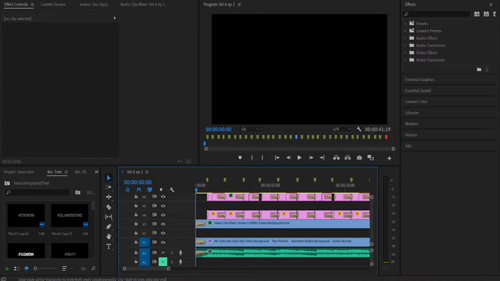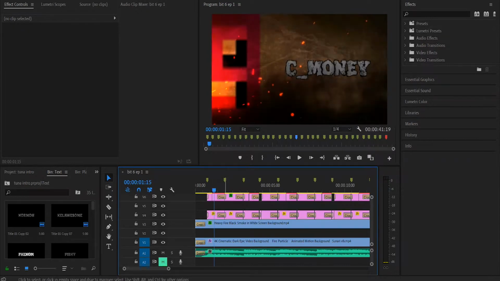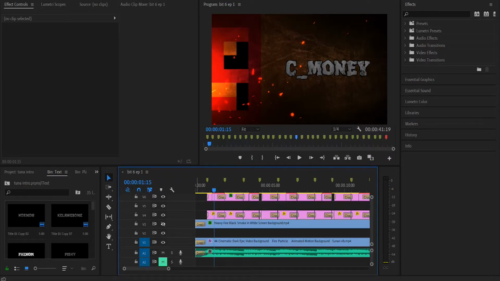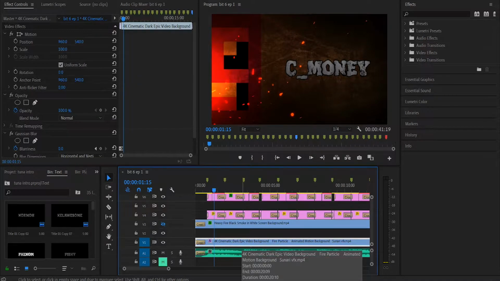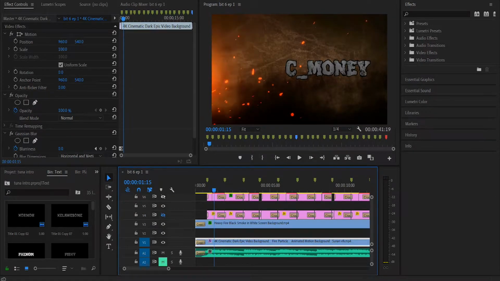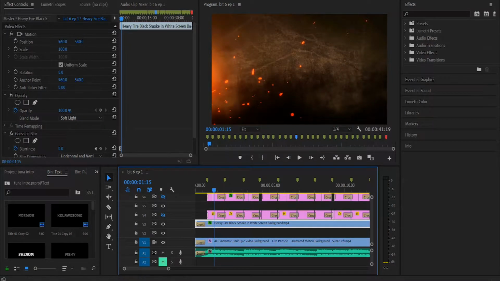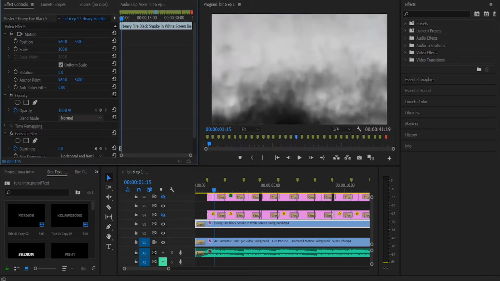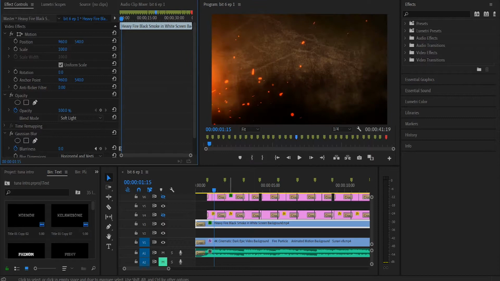So let's get started. For starters, there's just a simple fade in on all these, and let's talk about the background first. For the background, I will turn off this top layer, we have just a background that I found off of YouTube that actually looked pretty sick. It had the sparks coming in from the left, and that's just what the background looked like normally. The second part of the background is this layer right here, which is using the blend mode of soft light. If I set it to normal, that's what it is. It's really just a heavy cloud layer. But what soft light does is it blends it with the background, and it really adds that kind of darker dynamic that I was shooting for here.